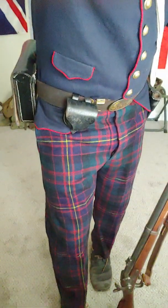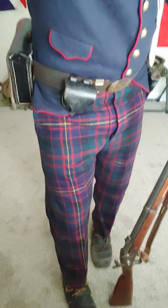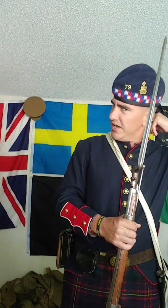But anyway, continuing. So I'm wearing a pleated plaid kind of Cameroonian Highlander pants, which is actually pretty trippy. I'll give you a shot there. That's what it looks like, and obviously my standard issue Brogans. But it's kind of a cool, interesting uniform. You look at the Civil War and you go, really, New York Highlanders, like actual literal British Highlanders? And again, here's a close up of the Glengarry.